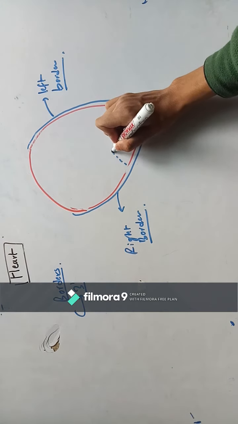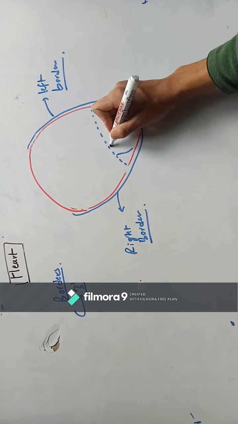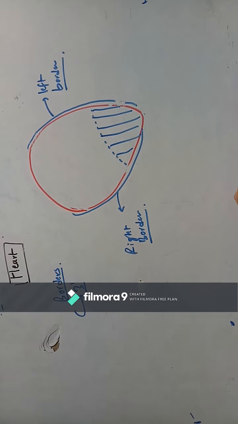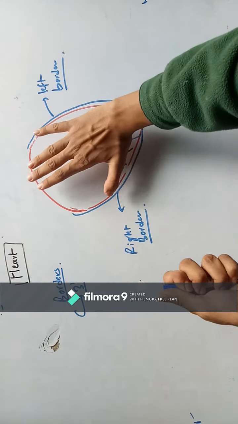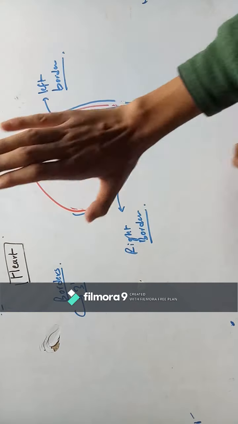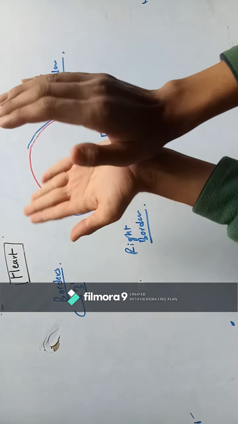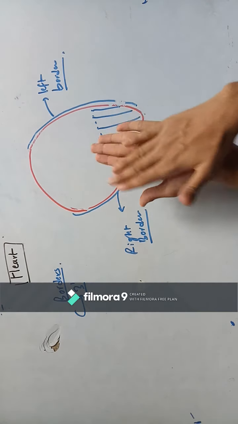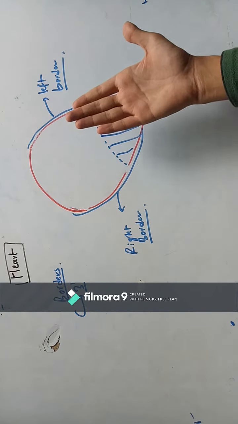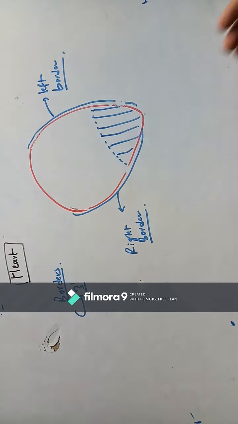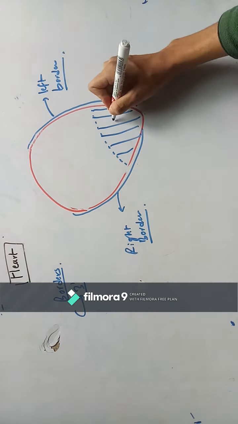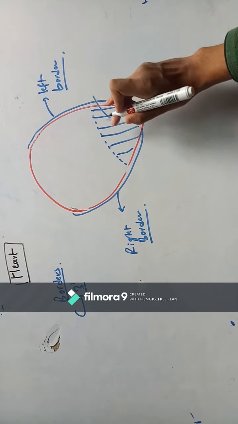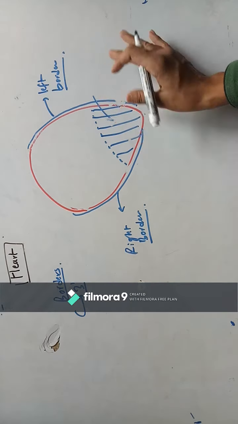And then something interesting is there. So why did I do the shading part? It is because this part is not seen from the front. This is your frontal surface, and this part is below, so we cannot see it from the front side. So this is the flat part that is below the heart, at the lower surface of the heart. This surface, the shaded part, is called the diaphragmatic surface. We will come to the surfaces later.